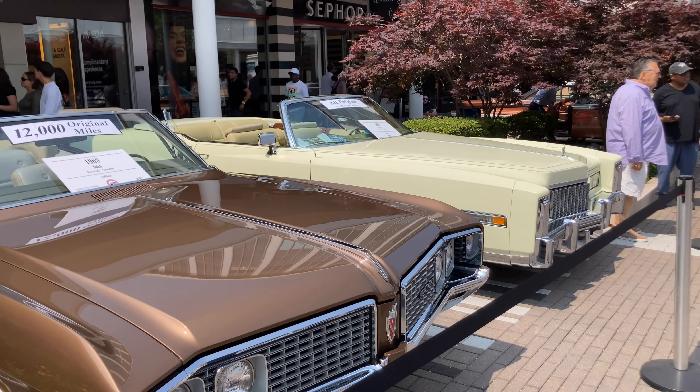There is a 1962 Corvette. Since no one's here I can come around a little bit — see inside, look at that nice red interior. This thing is cool. Let's get it from the other angle. There it is from another angle — look how nice that is. Wow, I just love this car.